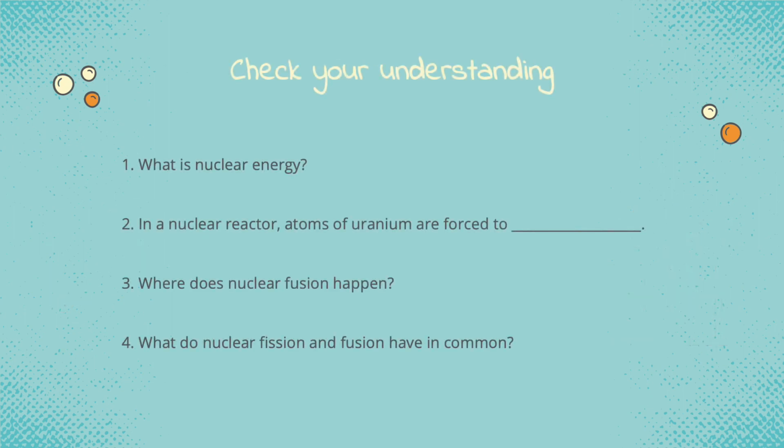so there are some questions that I have prepared for you to check your understanding. First, what is nuclear energy? Second, in a nuclear reactor, atoms of uranium are forced to... please fill in the blank. For the third question, where does nuclear fusion happen? And last question is, what do nuclear fission and fusion have in common? So, in the next class, I want to know your answers to these questions.